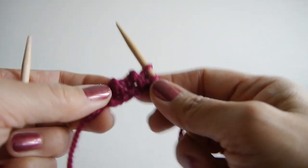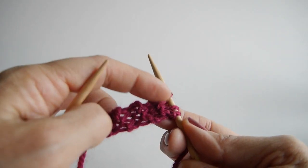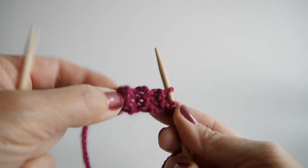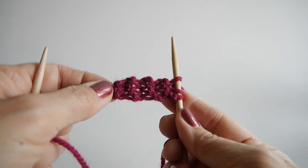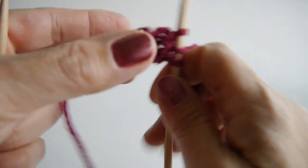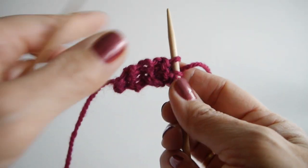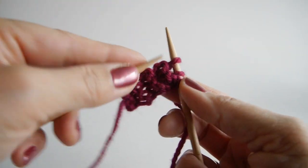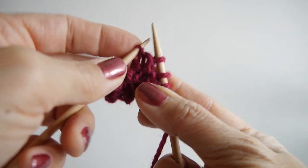If you're familiar with garter stitch, which is knitting every row, you know that for every two rows you knit you get a garter stitch ridge, and we are going to pick up in the bumps along this edge. So I've completed seven rows. I have three stitches here and I'm not going to turn to work back this time. I'm just turning it 90 degrees so I can pick up along the edge. You can either just poke your needle in, or I find it helpful to use my other needle to pick up.